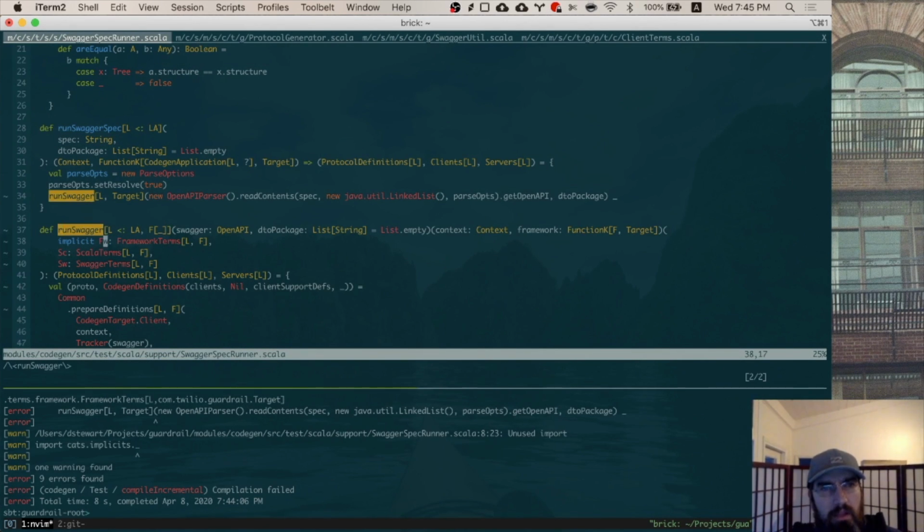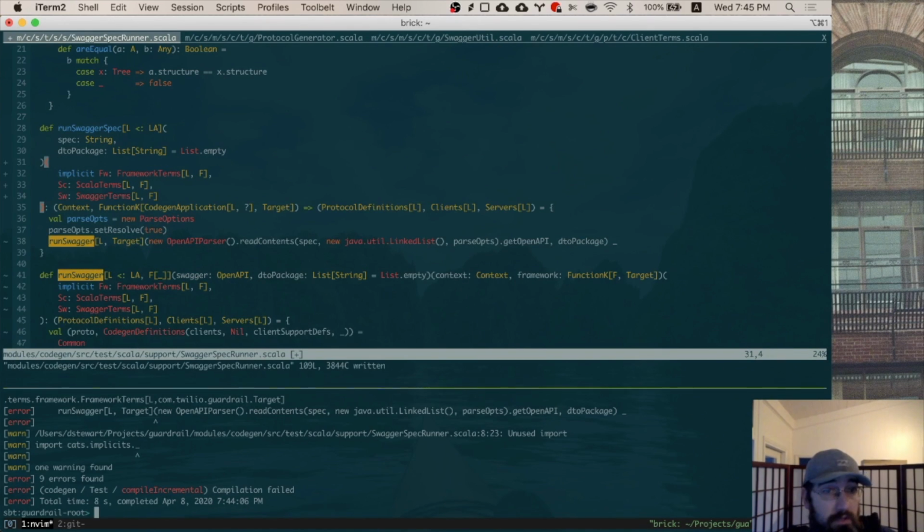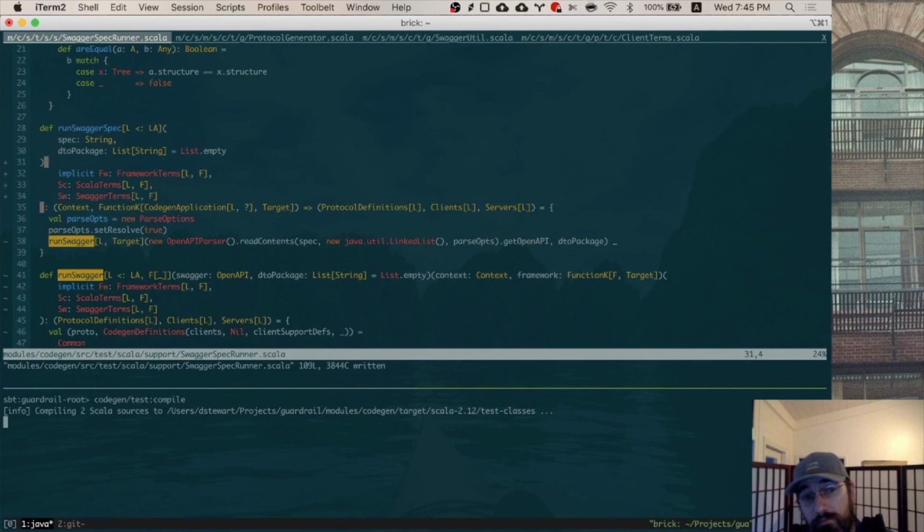FW being here, framework terms F, because target framework terms, that should totally be there though. Oh, maybe not actually, as I realize. Because if we don't have them here, then they just won't be resolved at call time.